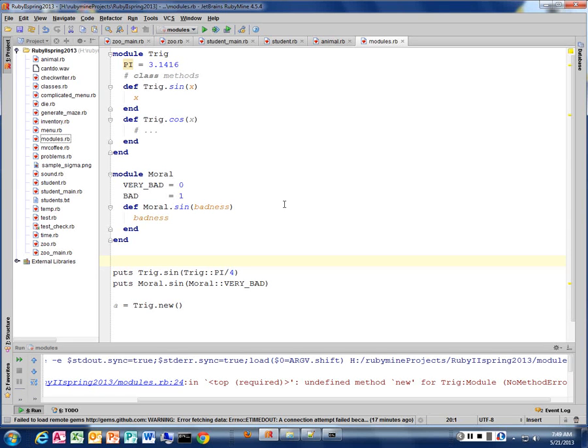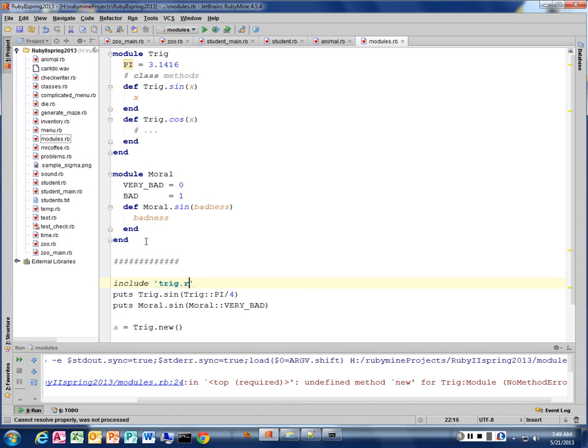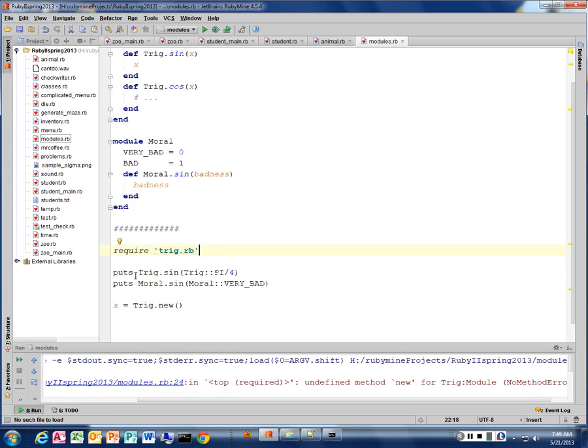So to actually use that besides a colon, like you did down the bottom there, you have to include it? Yeah, so if these were in separate files, I'd first have to include it. So say the above are in a separate file, right? And so this is my main program. In here, I would have to include my trig module, or require it. Sorry, require it. I'm going to require my trig module, and then I can call the trig, etc. So, does that make sense? A little bit? All right.